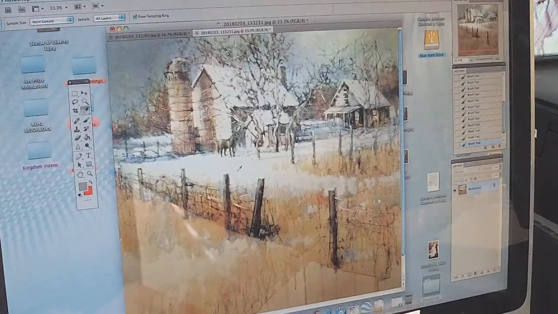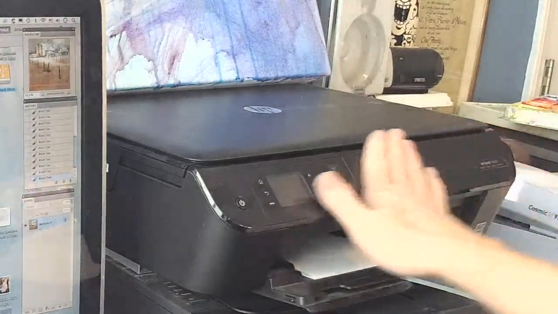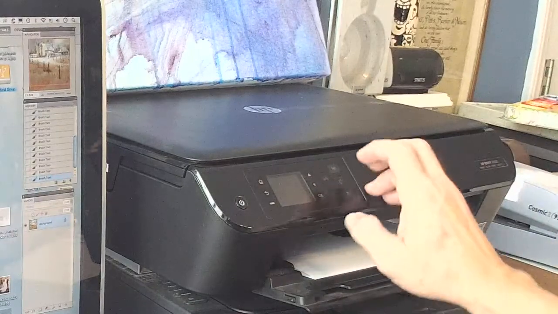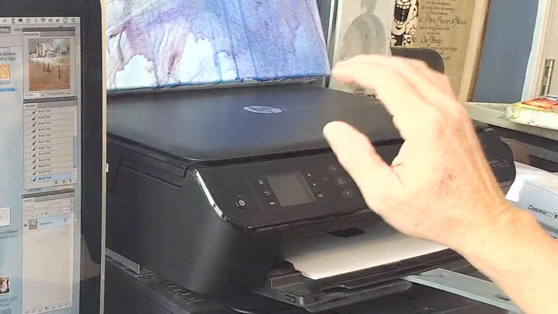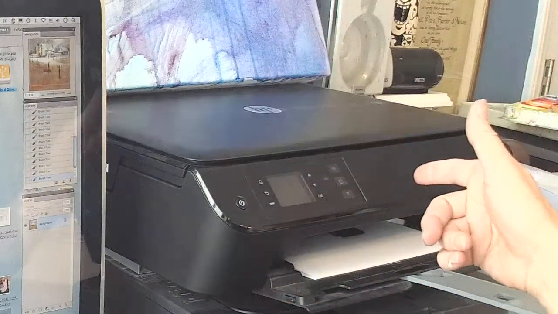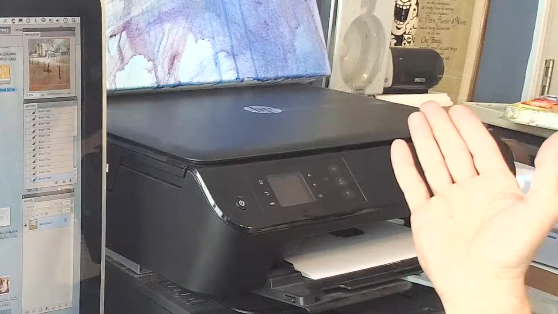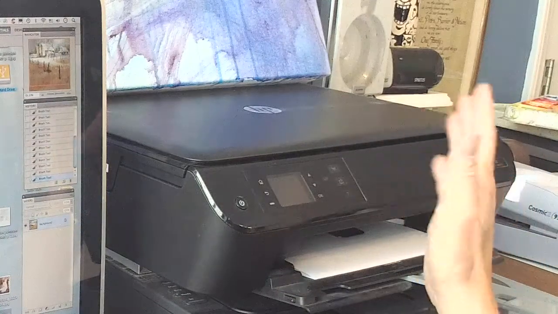I'm assuming that everybody knows what a color printer is, right? And by the way, I haven't bought one recently. I think this is maybe 3 years old or so. But the last time I bought a color printer, I signed up for a program where my printer talks to Hewlett Packard and tells them when I'm running out of ink, and they mail it to me automatically. Now, I'm sure that I'm paying a fair premium for that service, but it beats the heck out of running out of ink in the middle of a job.